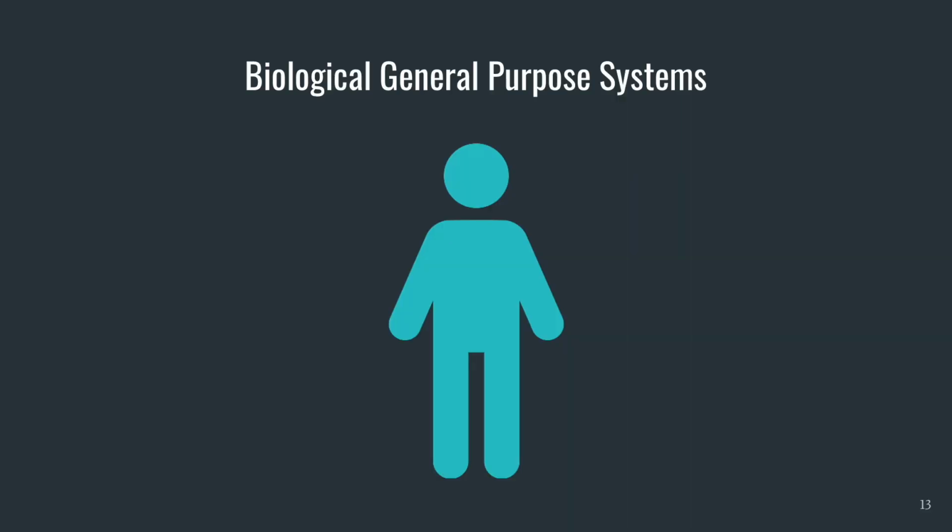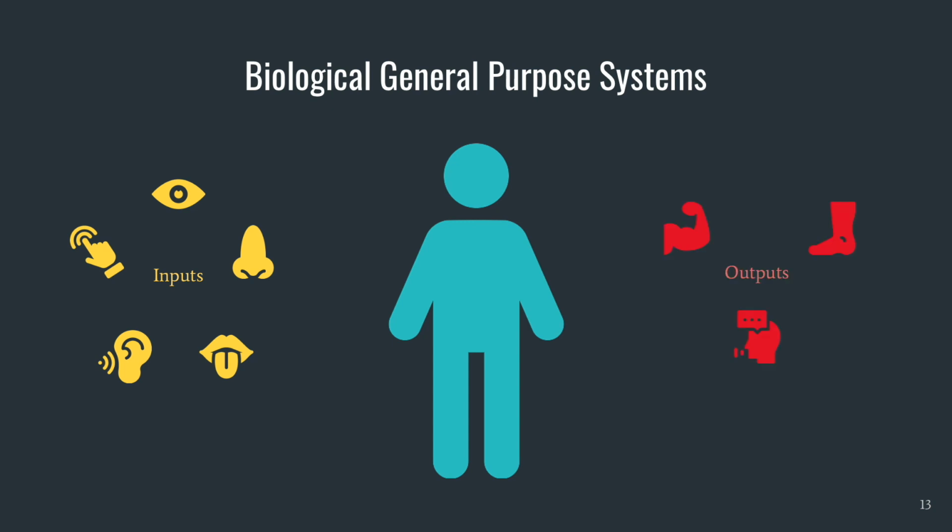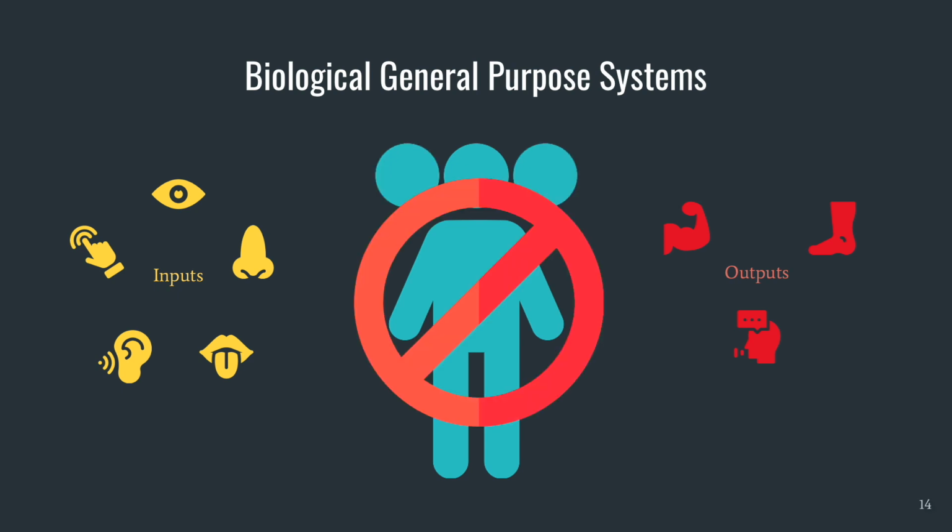Here, we draw inspiration from biological general-purpose systems. For instance, we humans have a very limited number of inputs, namely the five senses, sight, smell, taste, hearing, and touch, and very few outputs, our limbs for locomotion and manipulation of our environment, and the ability to synthesize sound. Somehow, we still manage to accomplish an astonishing range of tasks in this world. Note that we do not need to sprout a new head or limb in order to learn new tasks. Even organisms like octopus and lizards, which can regenerate body parts, do not keep adding limbs during their lifetime.